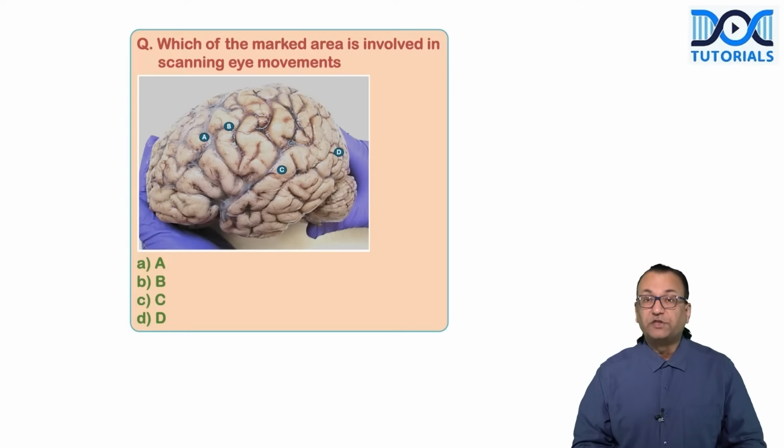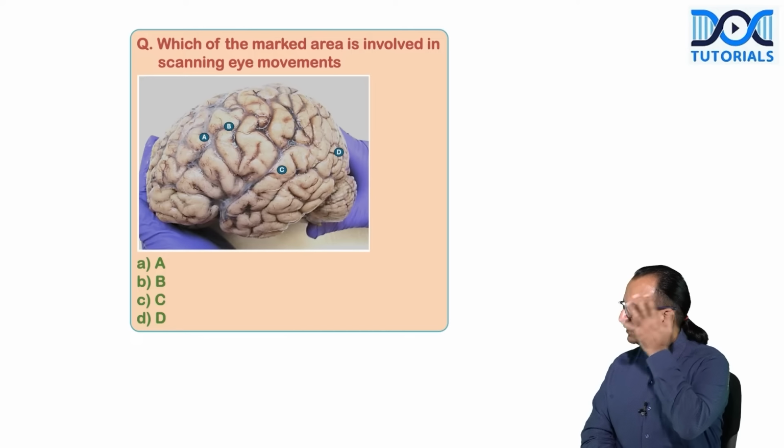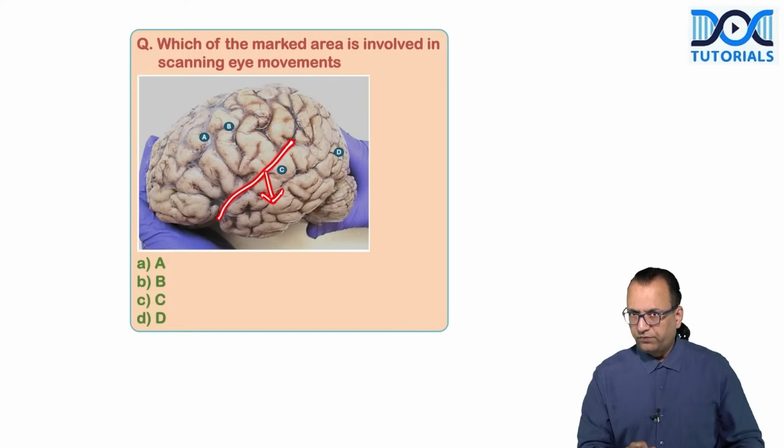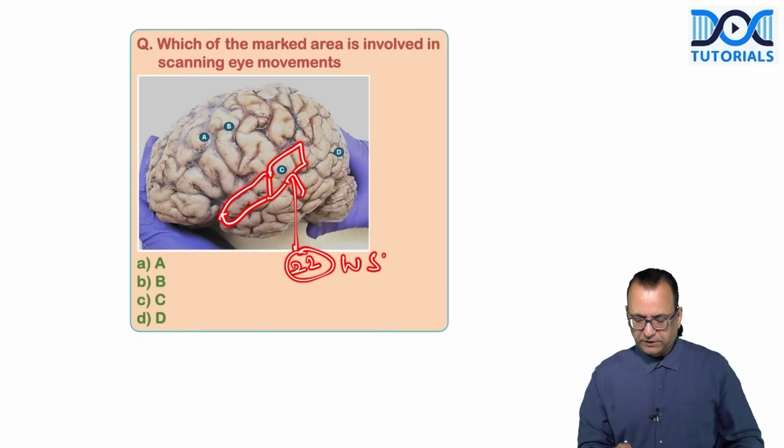Lateral view of the cerebrum is given, especially from the left side where you have these language areas as well, asking about the marker A, marker B, marker C, and marker D. From the lateral view, you can see there's a lateral sulcus. Below that is the temporal lobe. In the temporal lobe also, you'll find that there is anterior and posterior part of the superior temporal gyrus. Since it is posterior part, maybe it is area number 22, Wernicke's sensory speech area for comprehension of language.